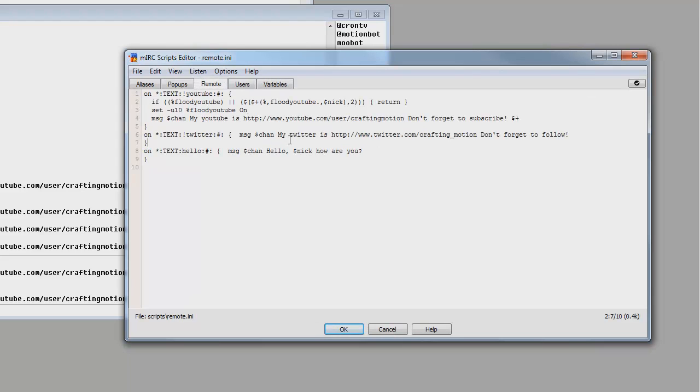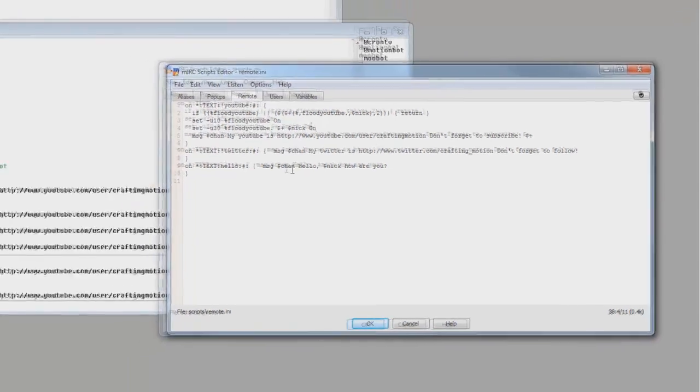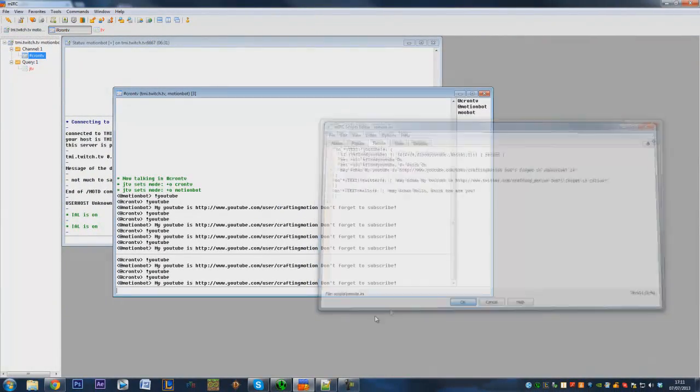There we go, it's gone. So now what we can do is write our next bit, which applies to each individual username. I've got on line 30 the flood YouTube, dot, dollar sign plus dollar sign nick on, which basically means that this creates a different variable with dot their nickname after it. So for example, it'd be flood dot flood percentage flood dot percentage flood YouTube dot Cron TV for me, and we'll just put that into practice here.